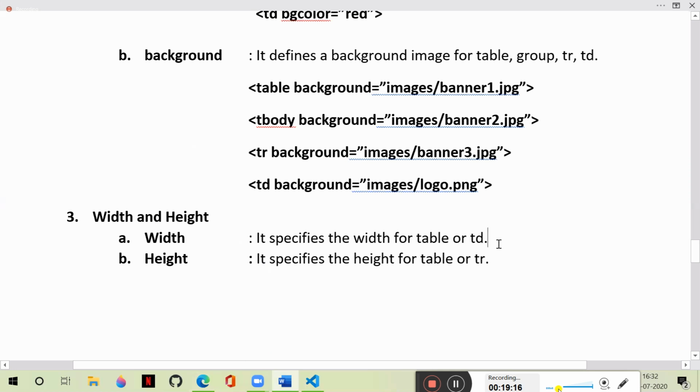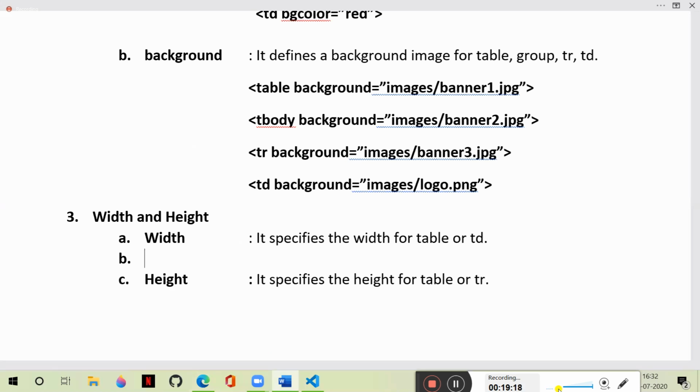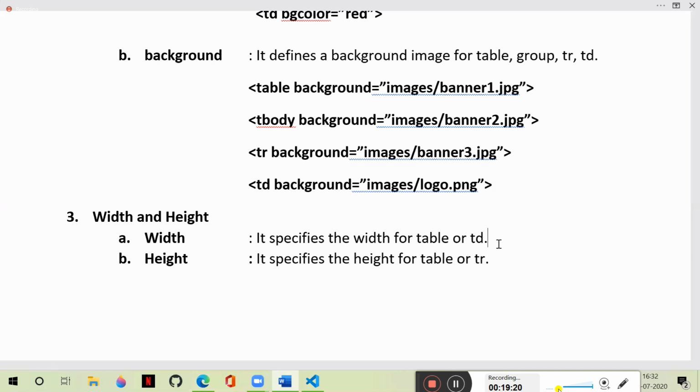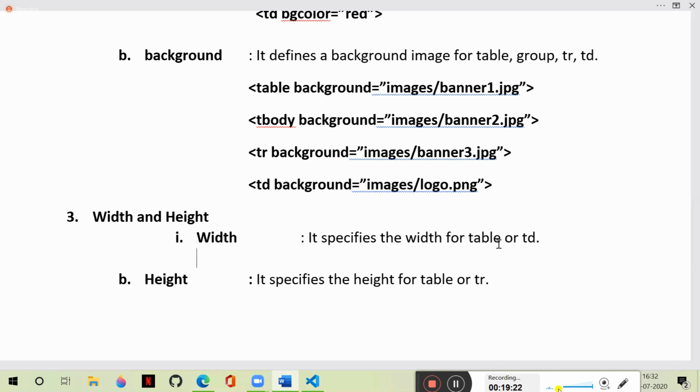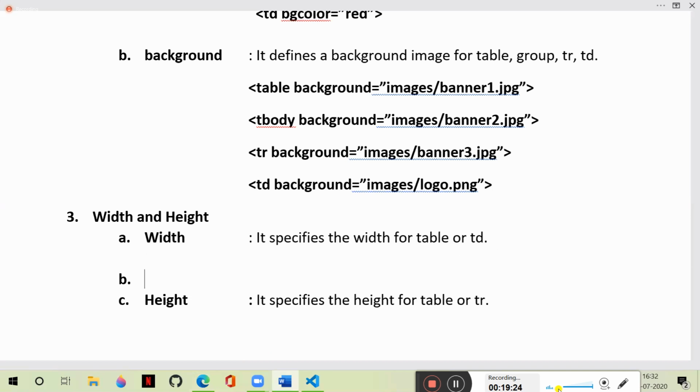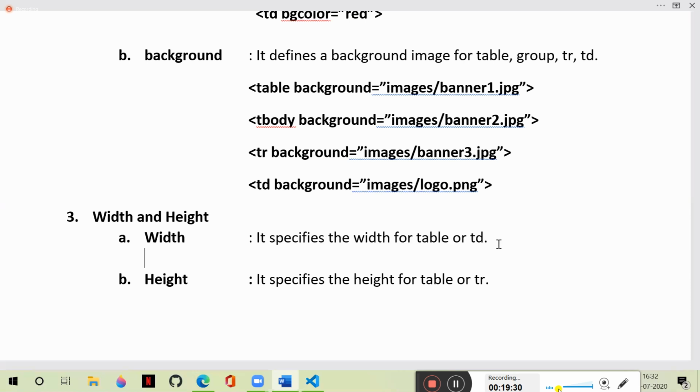So width you can define. So here, what we can do is, let's add that. So width I can define here.